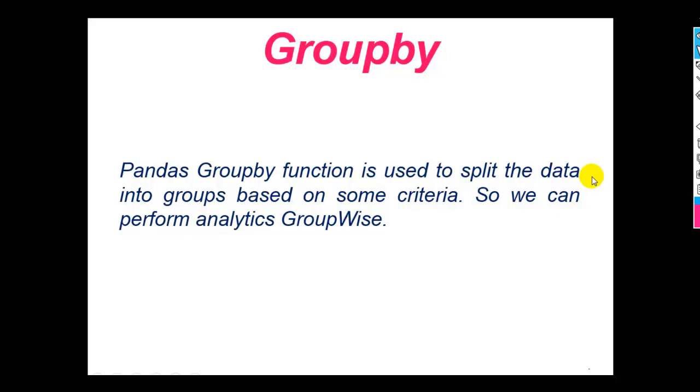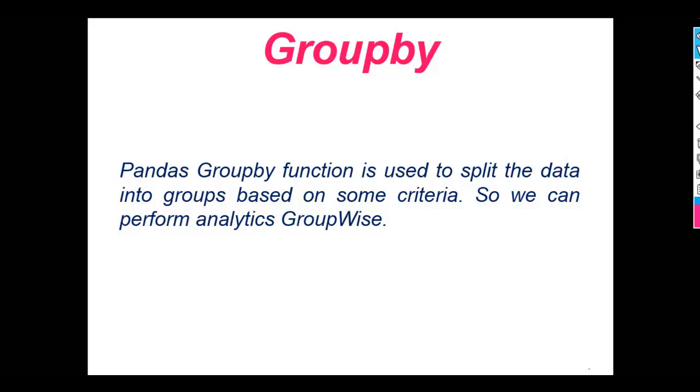Hello coders, in this video we are going to discuss GroupBy function without using GroupBy. Pandas GroupBy function is used to split the data into groups based on some criteria, so we can perform analytics group-wise. GroupBy is a very powerful function in Pandas. With the help of GroupBy, we can split our data into separate groups, so we can perform some computations and analytics group-wise.